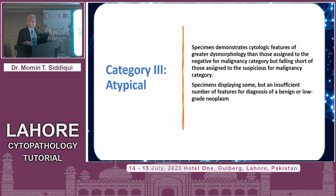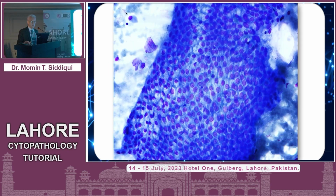Here, atypical category, just like urines, I'm not really in favor of utilizing this category. It is still embedded in the classification system, so use it judiciously and use it for cases where your concern is for malignancy rather than as a benign process, such as over here. I don't know what this sheet represents. There is some size variation of nuclei, but certainly it does not look like an outright call for malignancy. So again, have a high threshold for making this call in your samples. If you're providing rapid on-site evaluation, then this should not really be happening very frequently, because you would, by your mere presence, be able to obtain a good sample and be able to characterize your specimens adequately.